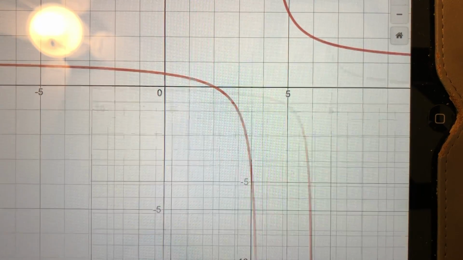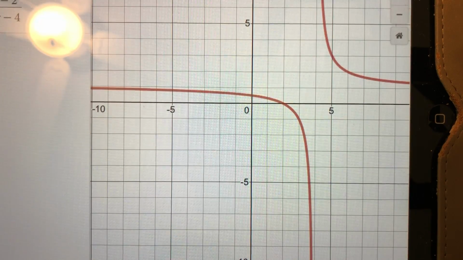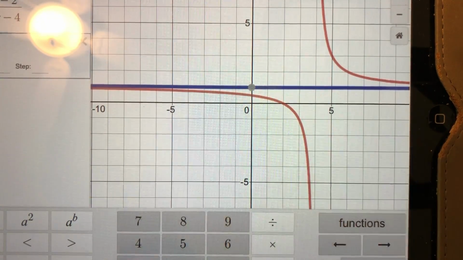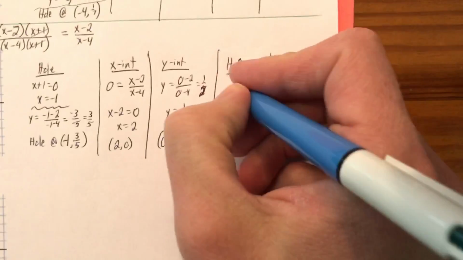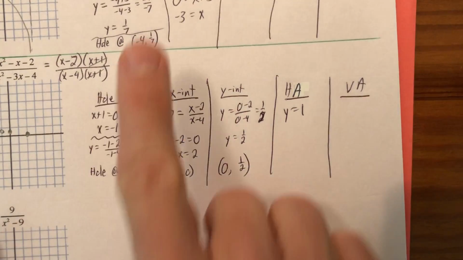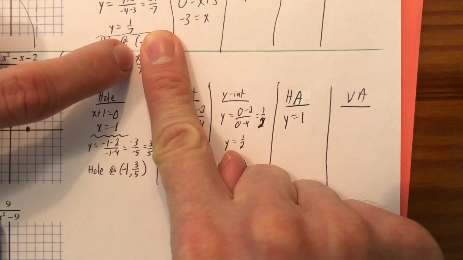And if you really want to check it, you could type that in. You could say y equals 1. And when you do that, boom, you get that horizontal line. And they never cross, because this is not one of those problems where they do. So y equals 1. And the shortcut doesn't always work, but in this case it does. The shortcut is going to be ignoring these extra numbers and saying 1x over 1x is 1.